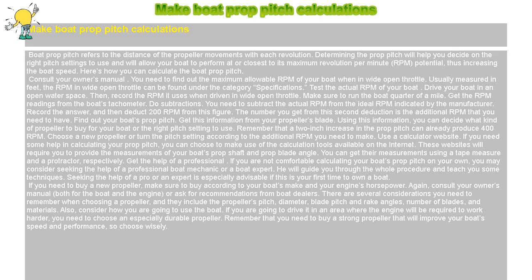Use a calculator website. If you need some help in calculating your prop pitch, you can choose to make use of the calculation tools available on the Internet. These websites will require you to provide the measurements of your boat's prop shaft and prop blade angle. You can get their measurements using a tape measure and a protractor, respectively.